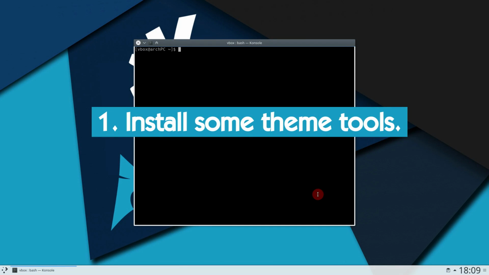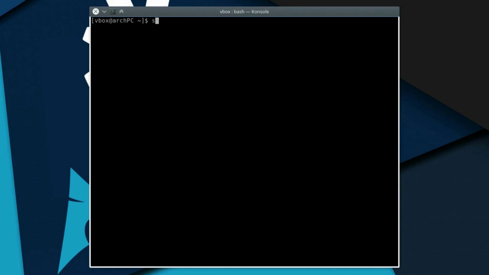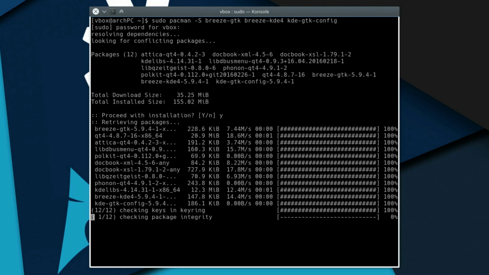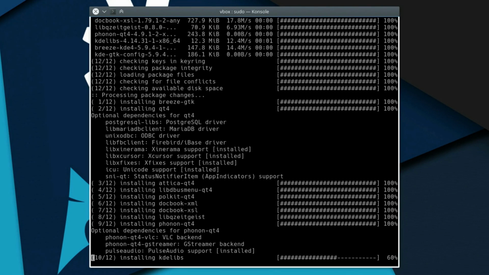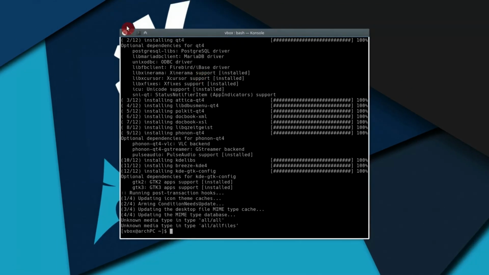First, we will install some theme tools. Type sudo pacman with option S, breeze-gtk, breeze-kde4, and kde-gtk-config. These are essential packages for the cohesion between GTK and KDE applications.